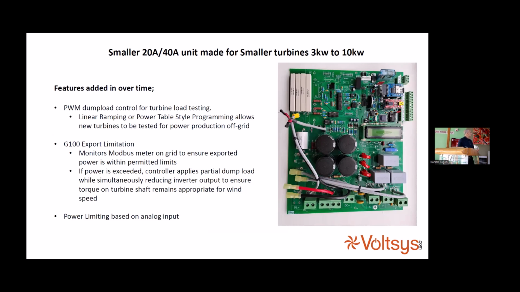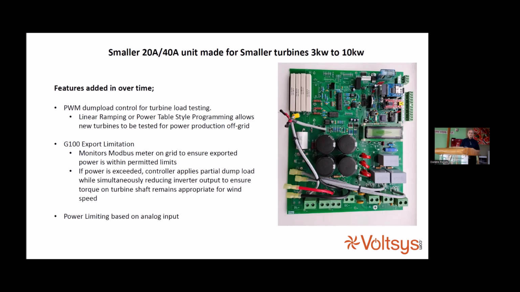So the kind of things we've been asked for is for a PWM version of the dump load. Some people develop a wind turbine, and the test bed site, they have to test it in a remote field, but they don't have a reliable grid connection. So you can actually program the power curve into the controller, and it'll behave like an inverter, and it'll obey the power table that you programmed into it. And it stores data on how much power you converted because it knows the resistance of the dump load. Now, it's slightly inaccurate because the dump load resistance changes slightly as it heats up or cools down. So it's not 100% accurate.